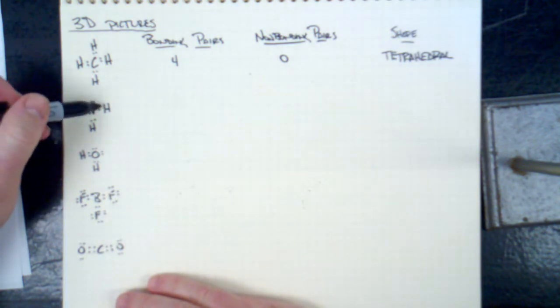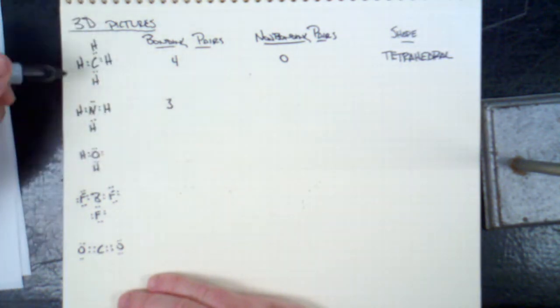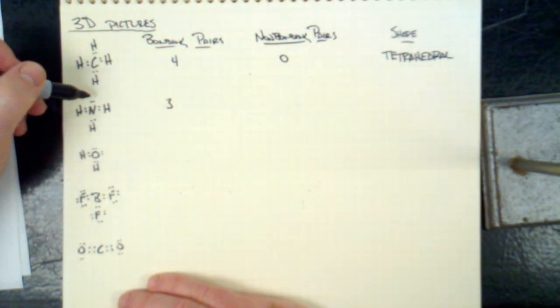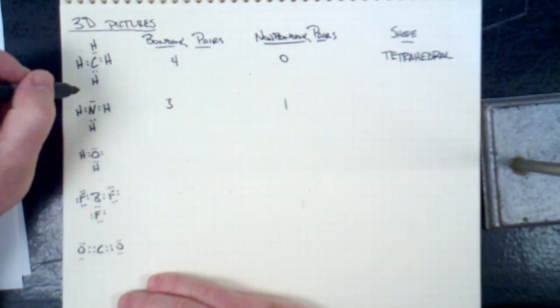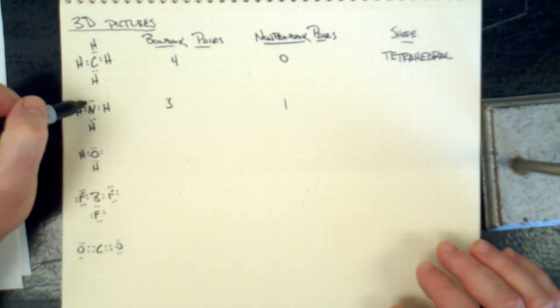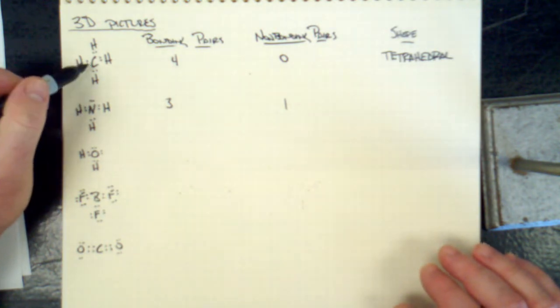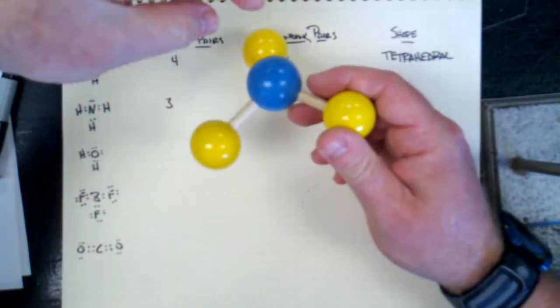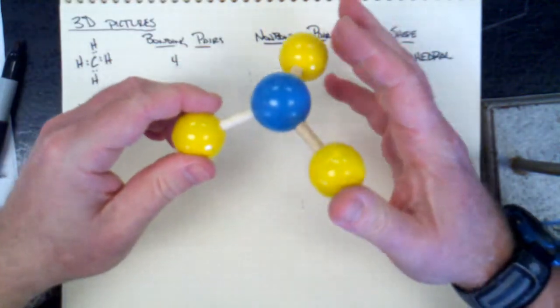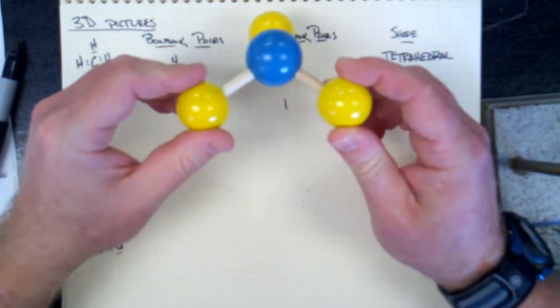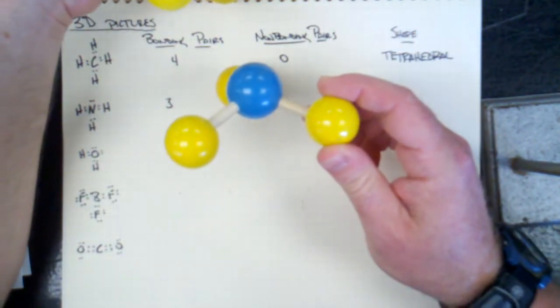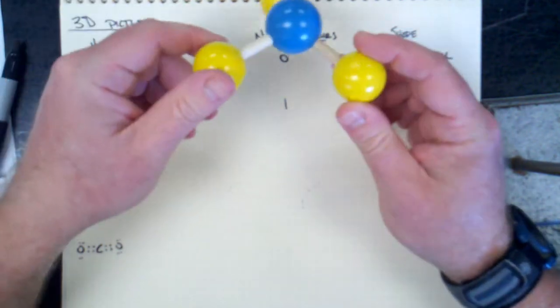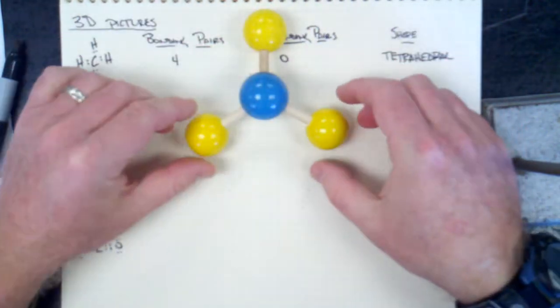The second type, we have 1, 2, 3 bonding pairs of electrons. But notice there's one out here that's not bonding with something else, and so we call that a non-bonding pair. Now, remember, these electrons are taking up space, kind of up in here. So you can kind of imagine it's a lot like a tetrahedron, but we just pull one of them off. So the electrons up here are taking up space and pushing these hydrogens down. Not quite as severely as they are in a tetrahedron, but just a little bit. And this makes a little pyramid.